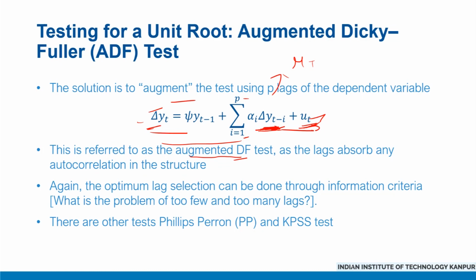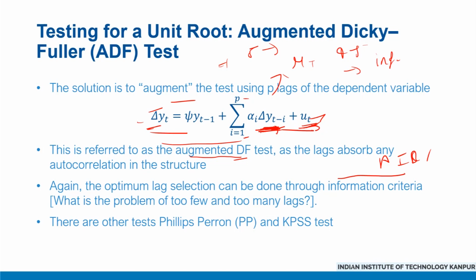Now there's a problem because we are introducing more lags. The number of lags should be very clear: how many lags we are going to choose should be an optimum number. There are two ways to choose it, either through information criteria such as AIC and BIC that we discussed in the previous videos, or through practice, knowing the information structure in the data. For example, if we are looking at financial market data where 5-day weekly trading is going on, then a lag of 4 to 5 days is sufficient to capture the information assimilation process in the market. So it depends on your idea of the market and various practical aspects to choose the lag selection.